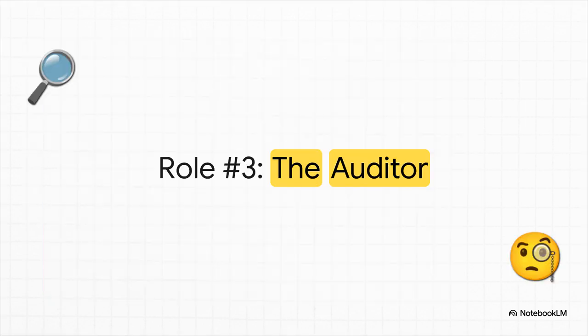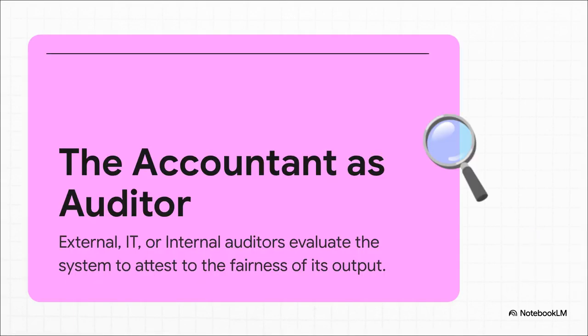Okay, so the system is designed and it's up and running. But how do we know we can actually trust it? That's where the third vital role comes into play, the auditor. Once a system is live, you need someone to check under the hood and make sure it's doing everything correctly and reliably. That's the auditor's job. You can think of them as the quality inspectors for the information factory. They come in, they test the system, they evaluate its controls, and they provide assurance that the numbers coming out of it are accurate and can be trusted.